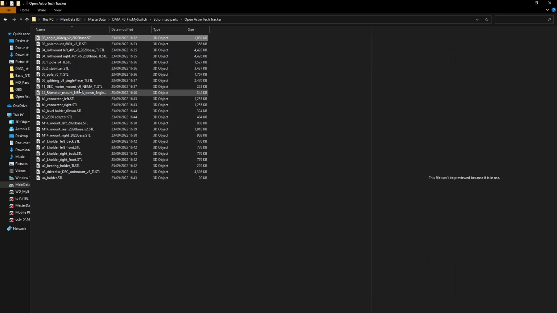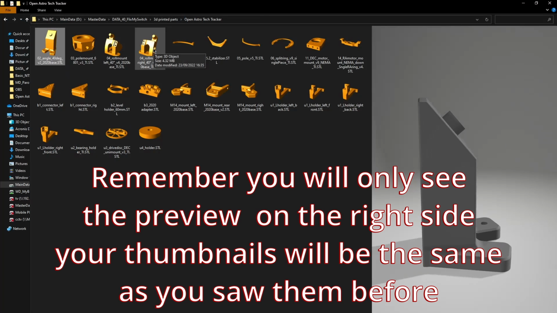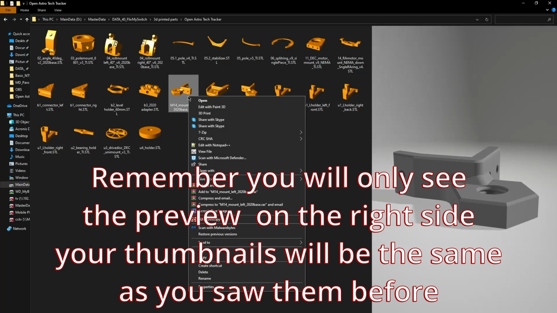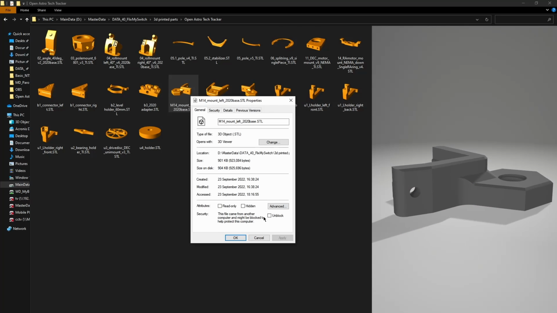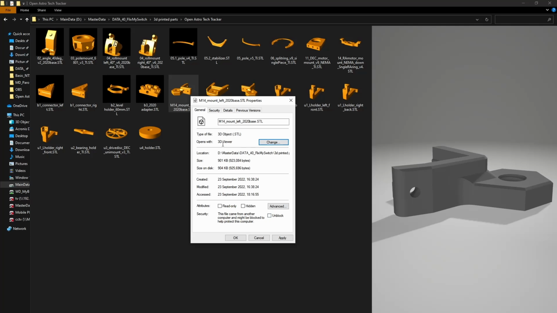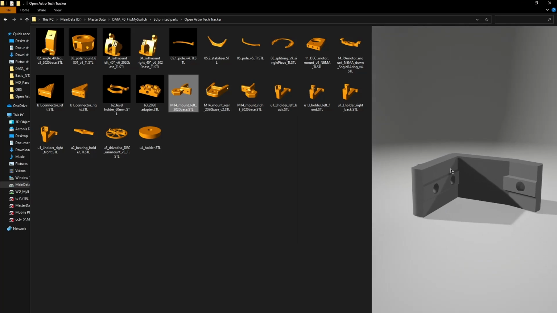Now it's still not there because we're in file mode. If you now go to large icon, it will be there. If it's still not there, click on an STL, then go to properties. If it's not saying 3D Viewer here, I had 3D Builder, you can click on change and choose 3D Viewer, but it's already there, so I'm going to say cancel because I've already done it. That's going to get this right hand panel up.